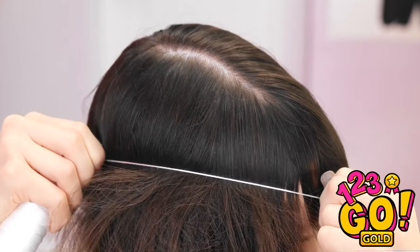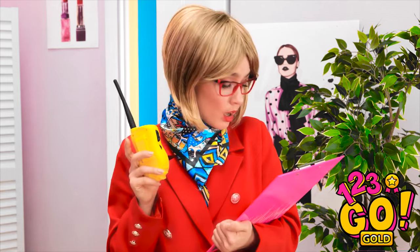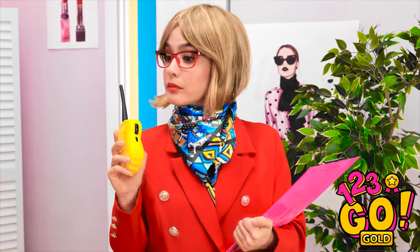I better do both sides. I don't want to look ridiculous. Whoa! My hair is beautiful! It's never looked this good! And just in time! Mindy? What are you doing? Go, go, go!